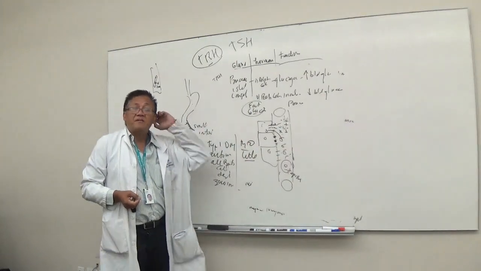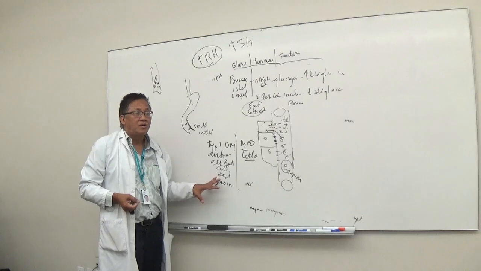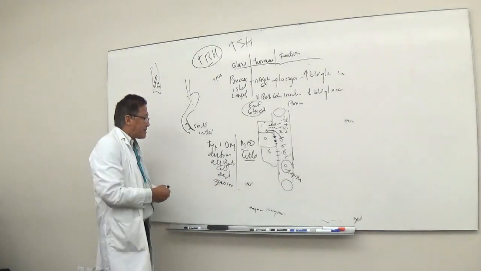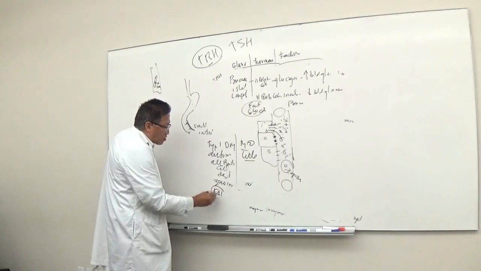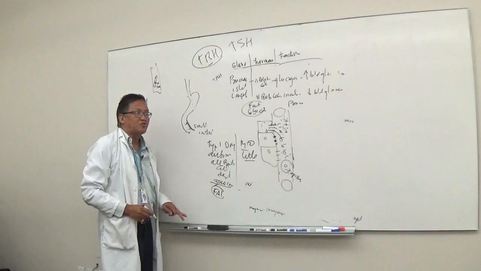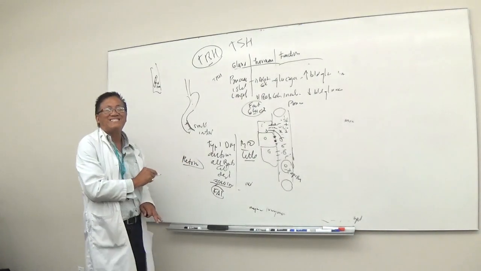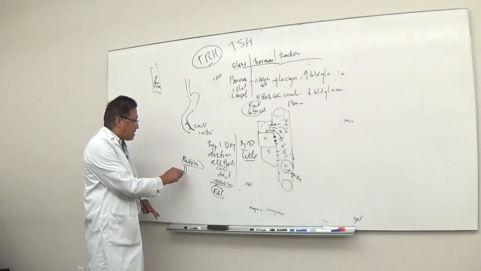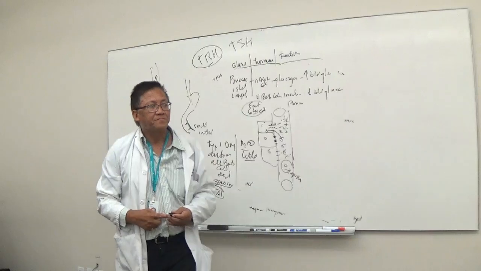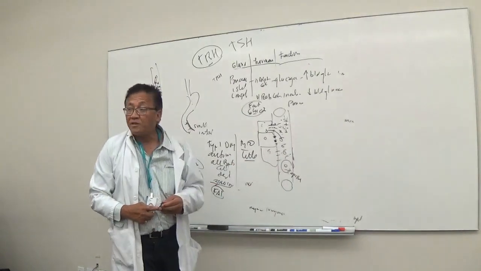So what is the difference here? In type 1, there is absolutely no insulin. What will be the alternate source of energy? Fat, precisely. Fat is used because there is zero glucose, and when you use fat as a source of energy, you develop ketones. And what are ketones? Acidic substances. It's called diabetic ketoacidosis. Here, it's different. You don't produce that because you still have little. Do you understand?